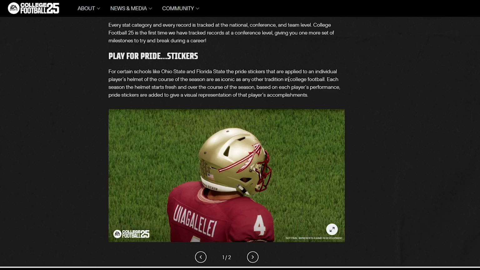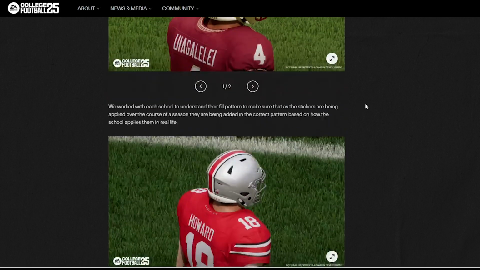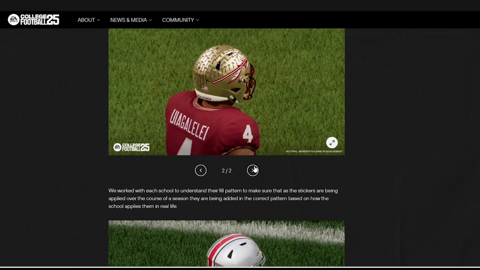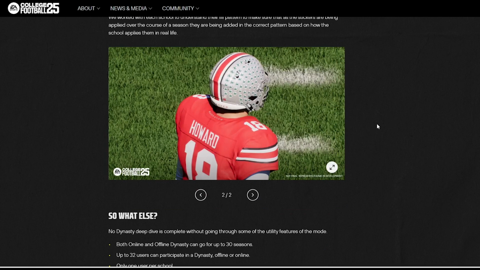Pride stickers are back. Oh, those are... They had that in one of the old NCAA games, right? He's got a couple there, and now his helmet is completely covered. He's got a blank helmet, and now he's completely covered.